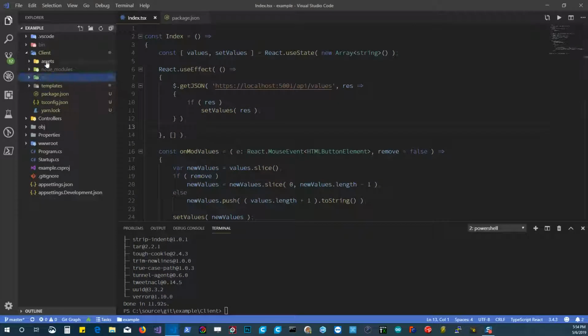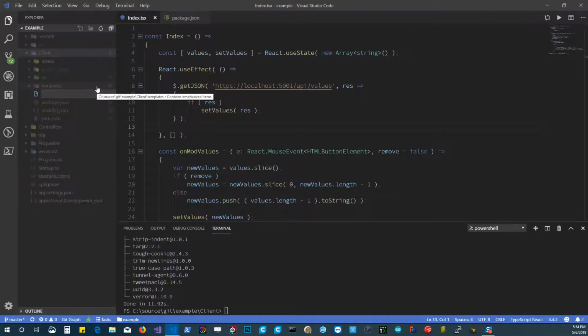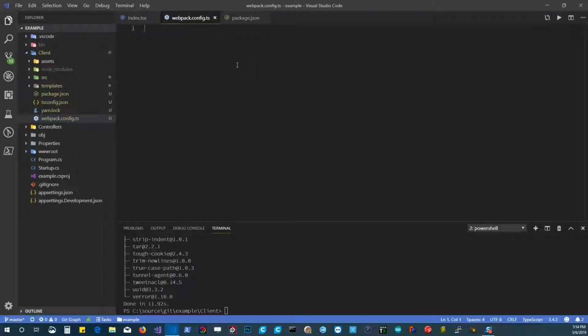So the next step would be to add our Webpack config. The standard is webpack.config. We're going to use TypeScript. Everything else is TypeScript, right? To be honest, I rarely create JavaScript files. And I've got a Webpack config that I just kind of carry forward. I use it as a template whenever I need a Webpack config, and then I just modify it to whatever I'm needing for that particular project.